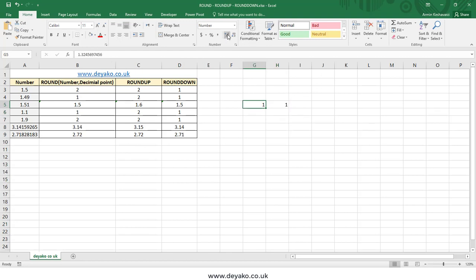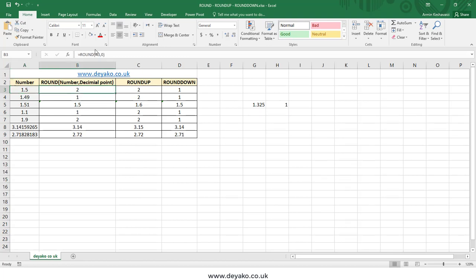Notice that the round function assumes if this value is more than the midpoint, then it will round up, and if it's less than the midpoint, it will round down. For example, here I use the round function with these numbers, and here I have 1.5.